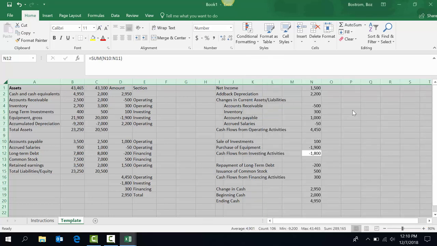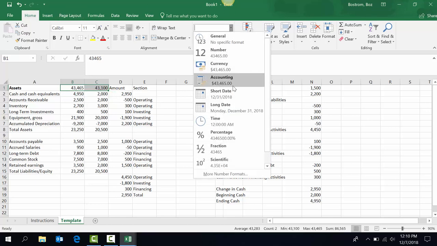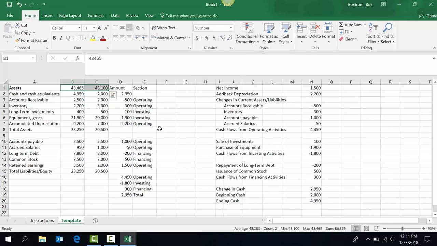Now it looks pretty, with the exception that if you go up to cell B1 and C1, the dates have not changed. So highlight them both. And guess what, Ben? How can we change them really quickly, do you think? What are you going to do? I think I'm going to navigate up here. No! Click on the drop down and go to short. No, that's not it. Is it Alt F1? No, Control 1. It's Control 1? Control 1.